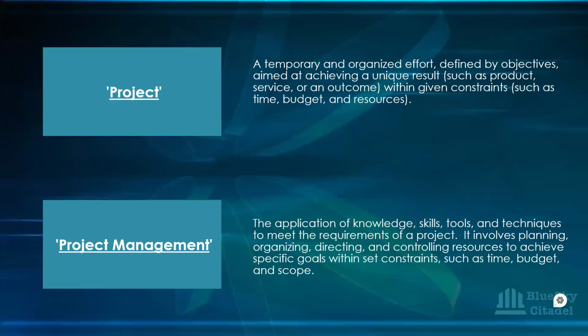This involves planning. You need to plan, organize, and direct things in the right and appropriate way. You need to control resources. When we were talking about the constraints, we made mention of the resources. The budget itself is a resource. It could be human resources. It could be tools. You need to be able to control them to achieve that specific goal within the constraints we've talked about: within the time you have to deliver, within the budget, and within the scope.